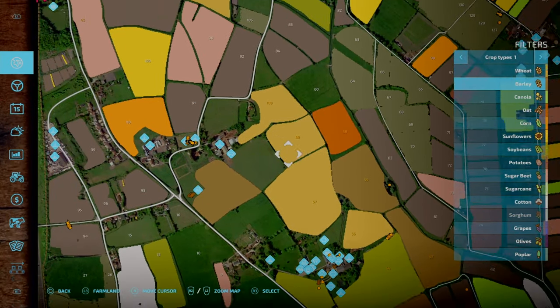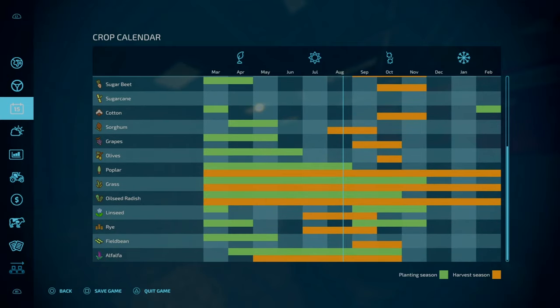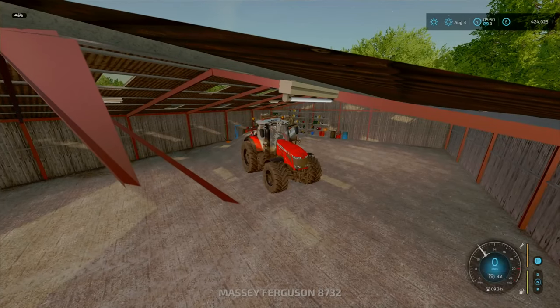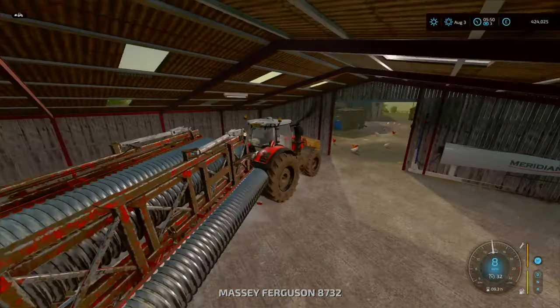That leaves us with these 5 fields, and obviously you can't do barley in that plan until September, but that would stop us. So yeah, really apart from canola now, there's nothing else we can do this year. Apart from cotton in February, and then any other crops next year, so maybe it could be worth just doing some grass work now.